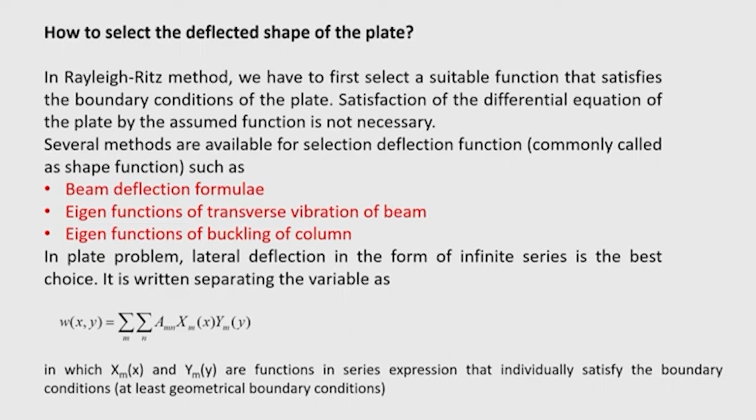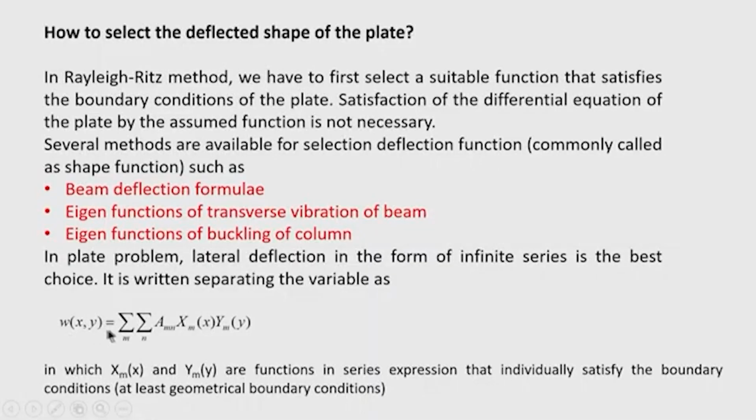That means, suppose a plate, we are now focusing on the plate problem. If you look at the plate deflected surface, you will get a function in x as well as a function in y. So, in the beam deflection formula, if you consider the deflection of the beam in one direction, you can take this formula satisfying the boundary conditions of the beam. In the orthogonal direction, if the boundary condition of the strip of the beam is different, then you can take another function in terms of y. So, the separation of variables is possible.